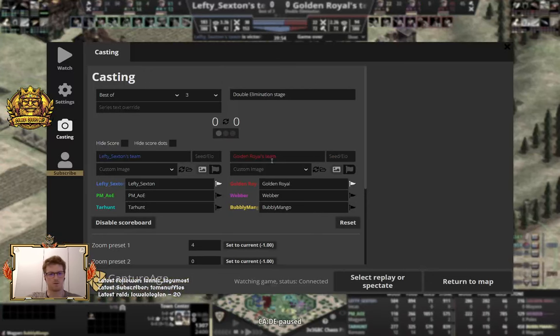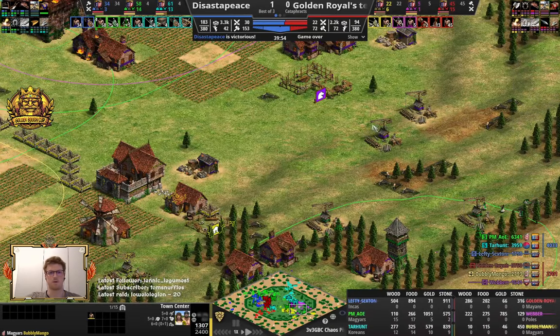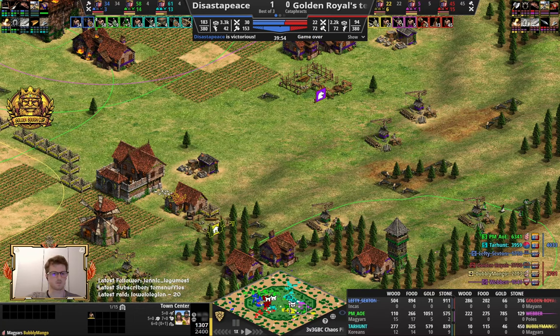Okay, so we have a 1-0-4. I'm gonna change the titles, the team names. So we have Disastapeace. Yeah, GG. Tom Snuffle, GG. And Cataphracts. There you go. 1-0, guys. What a match.